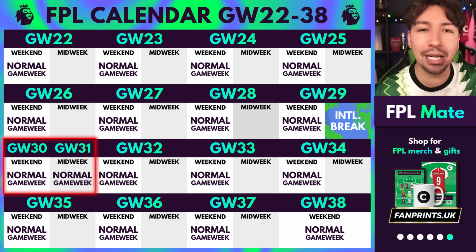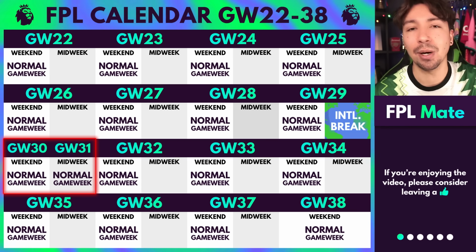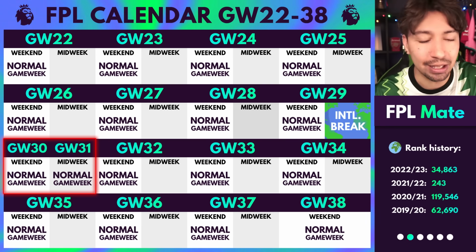So we've seen this a couple of times. You see this a lot in December, where we'll have midweek fixtures. So we've seen it before. It's going to happen again. Game week 30 and 31, two deadlines that are going to be very, very close together, because the midweek slot, well, it is its own individual game week, and that's game week 31.